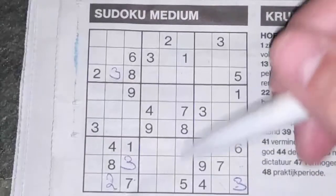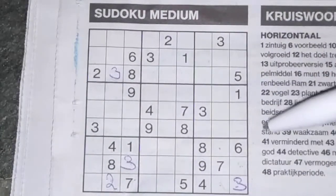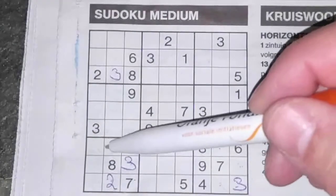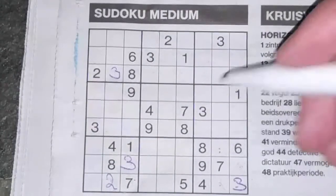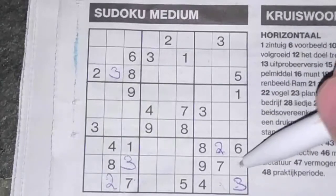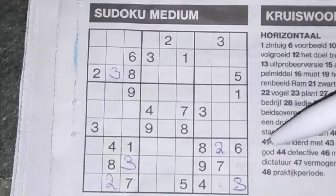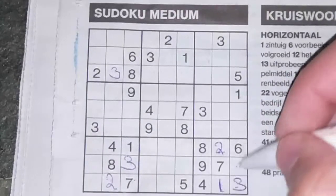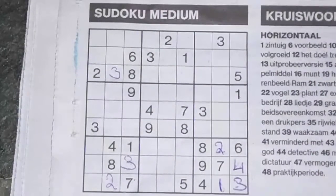to see in this box, 3 missing numbers now. The numbers are 1, 2, and 4. I see here a 1 and a 4. So, 1 digit left for the 2. Alright. 2 numbers left in this big square, the numbers 1 and 4. We have a 1 there, so no 1 there. 1 should be here, and 4 goes there.